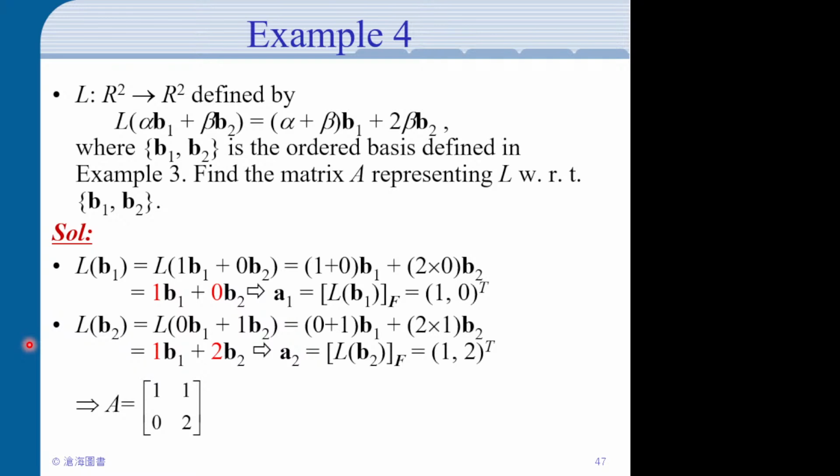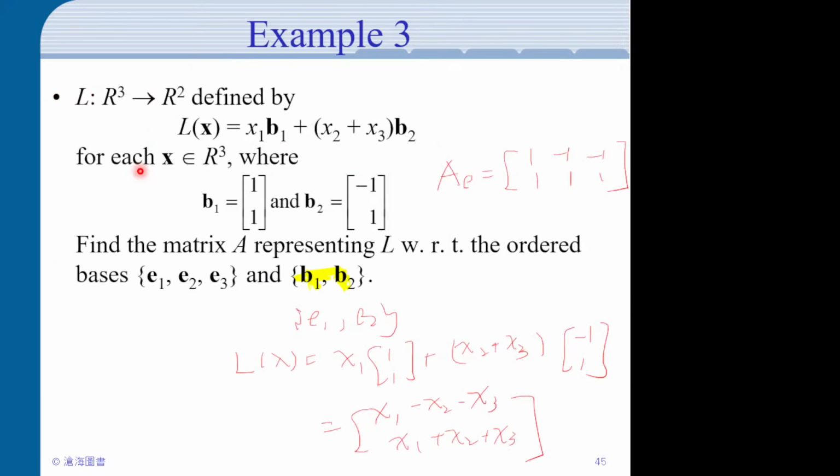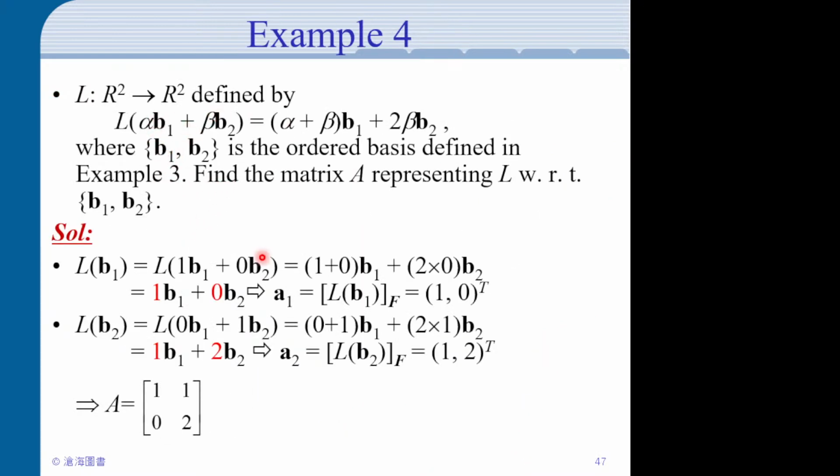Okay, and let's see another example. Here we have R2 to R2, and now we change both the starting and the end basis. As this is a bit funny, we change both the starting and the end basis with this B1, B2. Okay. So we use this B1, B2 twice. And B1, B2 is this thing here, but with the form we write here, we really don't care about B1, B2 as you will see soon.